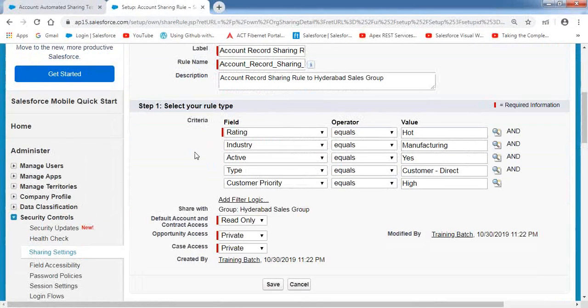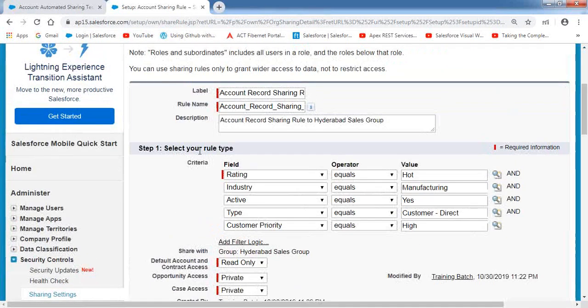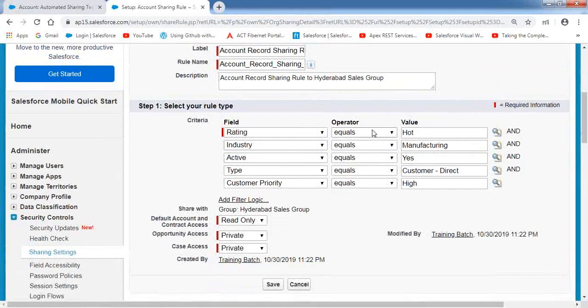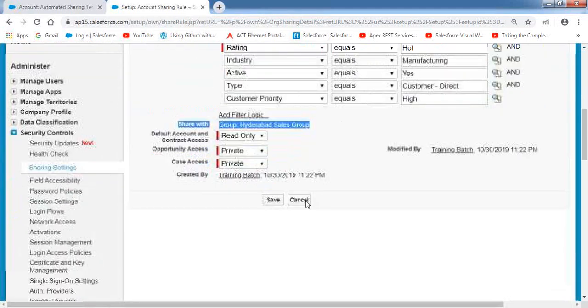Upon creating the sharing rule, what did we specify? We specified the conditions to be verified, to whom the record has to be shared, the people to share with, and along with that we have specified the level of access also.